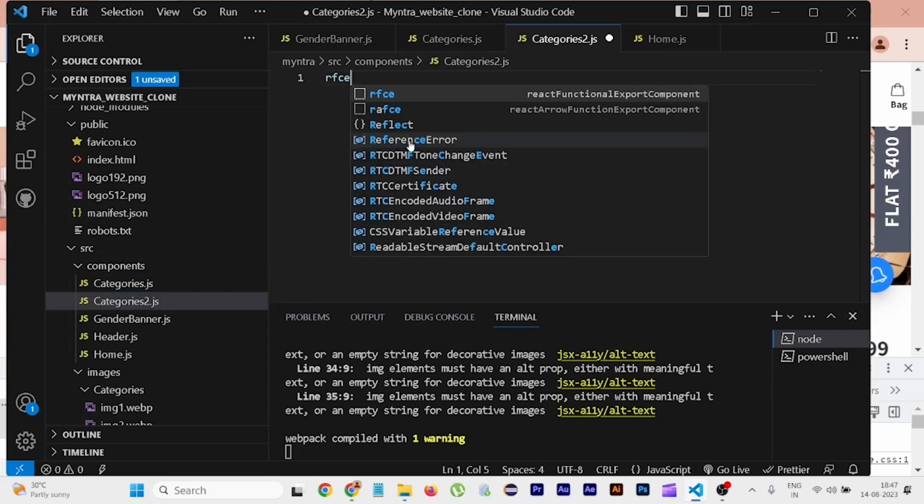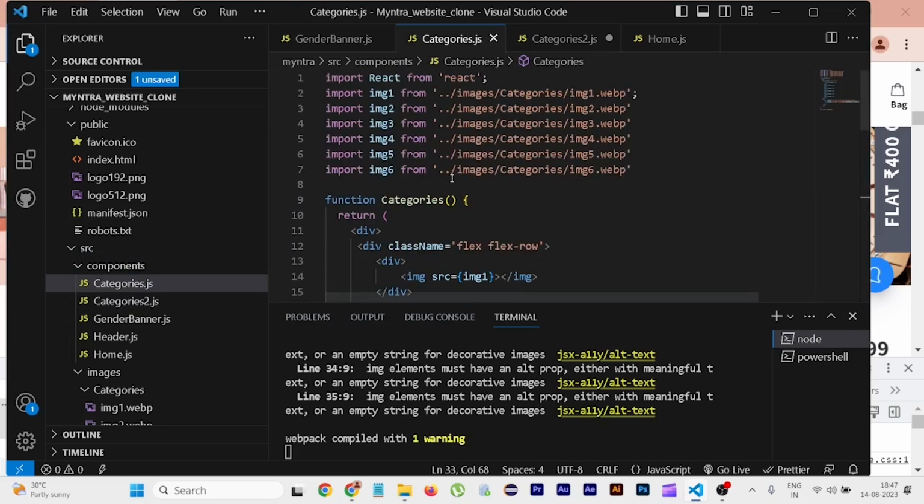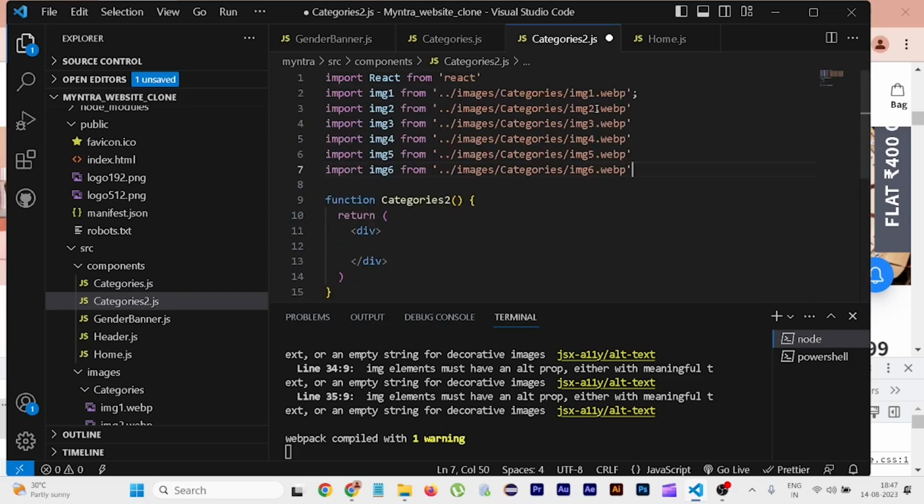So I'll go here, and then we can copy this one and paste it here. We'll change categories to categories 2.